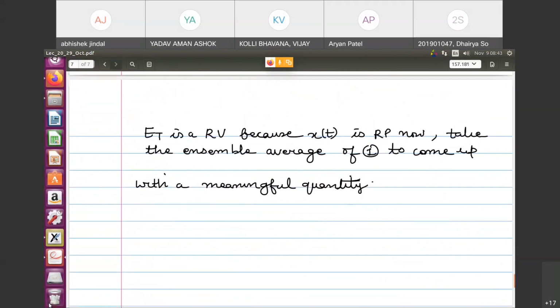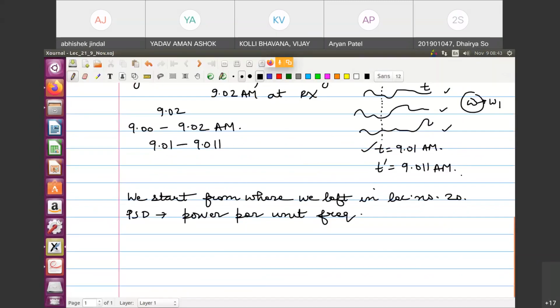Okay. So now we will start from this one. I think I wrote that we have to take the ensemble average. So I will start from taking the ensemble average. You can say ensemble. There are several possible ways. So let me represent this ensemble average by E of t bar. Okay. This is equal to the integral from minus T by 2 to T by 2. Now you take the ensemble average of x square t dt. Okay. Or let me just represent this also by the expectation, so that it is clear. Okay. Now this is what?